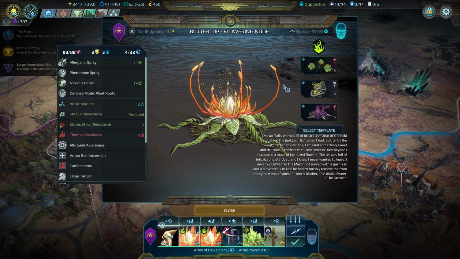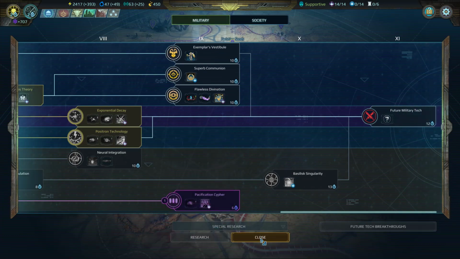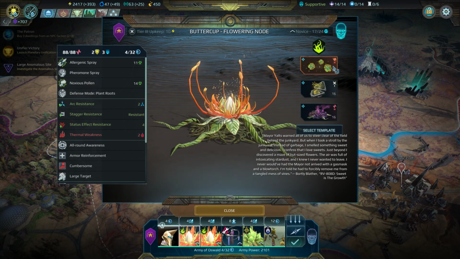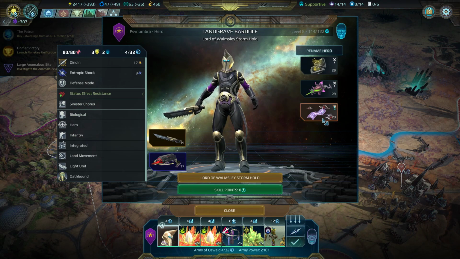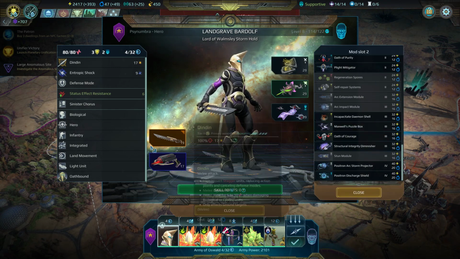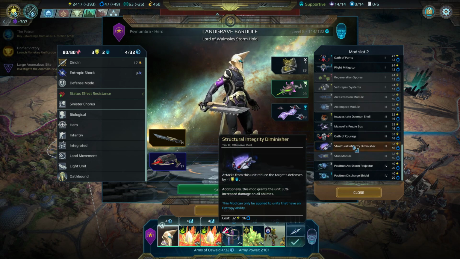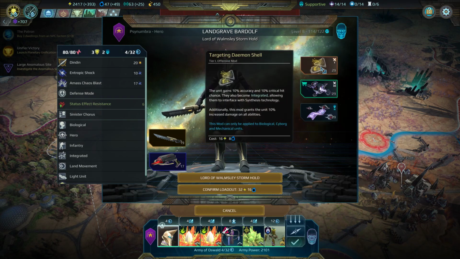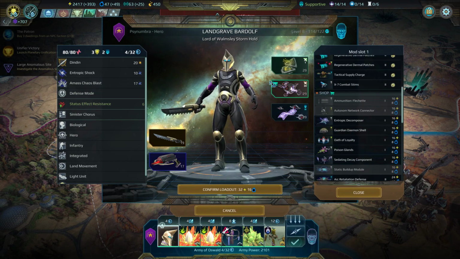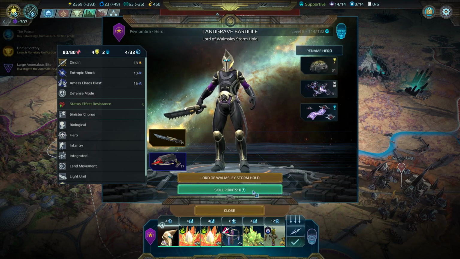Now, it will work much better for me with that total network integration mod here, because I want to have at least one offensive mod and a mixture of 1 or 2 offensive or defensive mods. It could work quite nicely here, I suppose, for Landgrave, since he's a melee unit. So let's go and throw this one here, and in order to sustain his defensive capabilities, I'm gonna go and switch the targeting demon shell for a guardian demon shell. So let's switch that up.